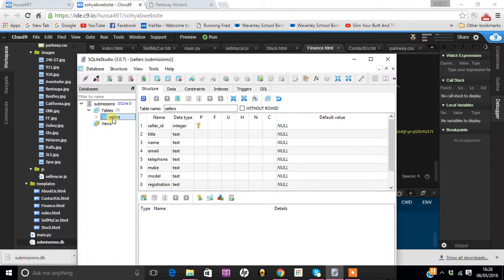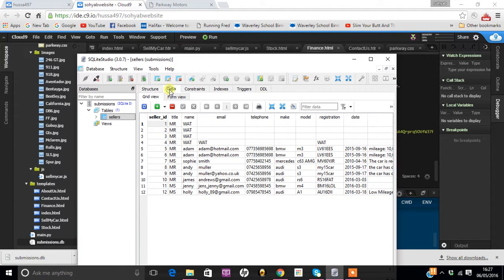I'm actually able to now access this file, go to database, locate the file and open it up. Now this is a software that supports this kind of files. As you can see, I can see all users that have accessed my website and made submissions in regards to what vehicles they want to sell. So I've got all that stored. Now this I can access anytime.